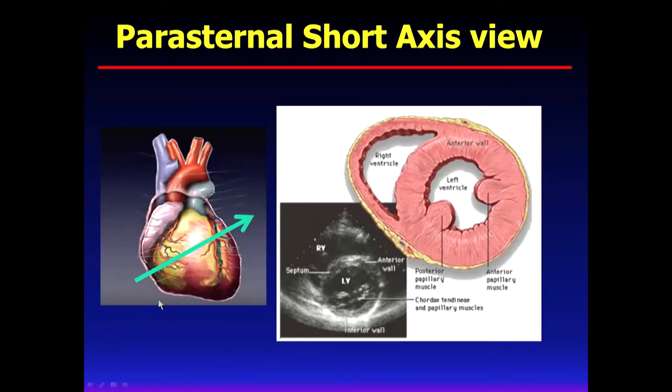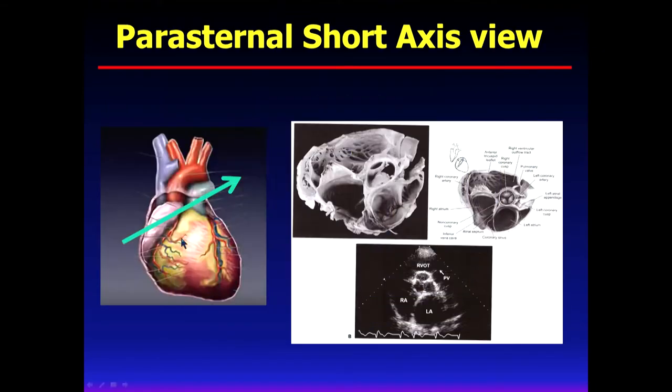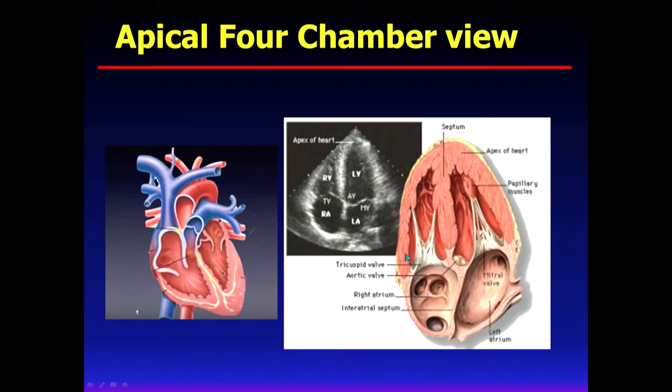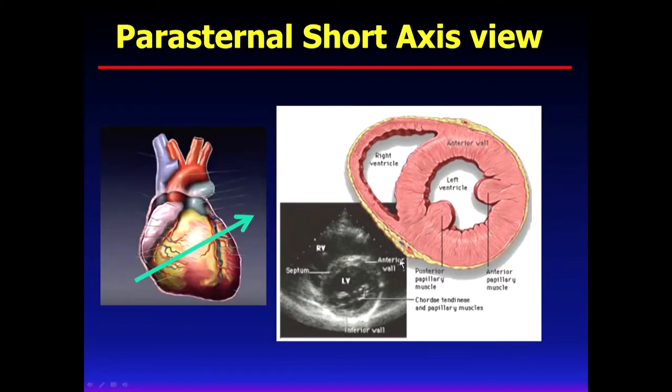And this time the short axis view. Open the long axis and then we can make a clockwise rotation inside the brain. And then notice the middle, the papillary muscle view, and then with a little upward tilting, different views, and downward we can get the apical view. So like this, the center is the aortic valve, and all around are the structures. So the interesting thing is that in all the views, the center is always the aorta, if it is a normal concordant structure.